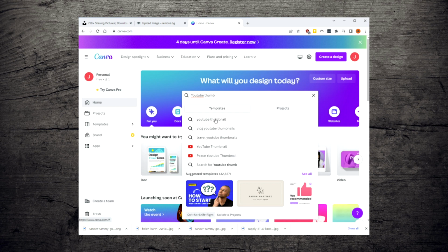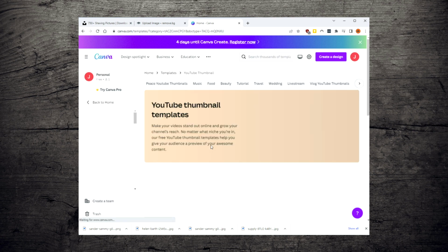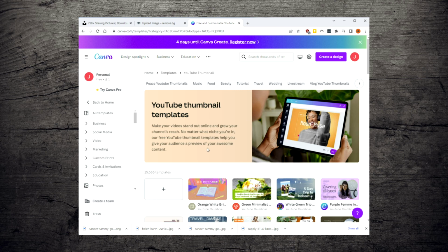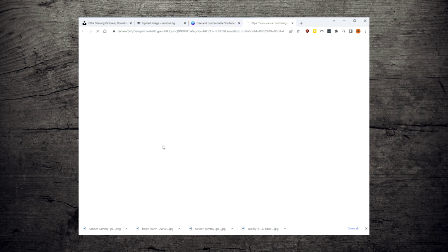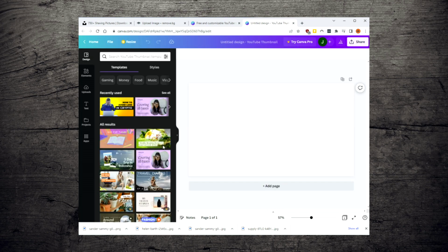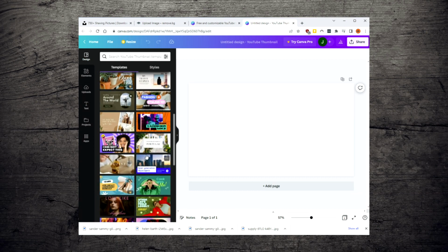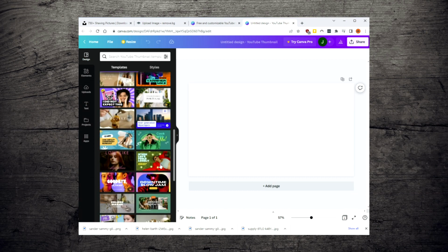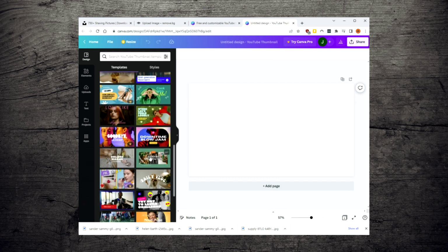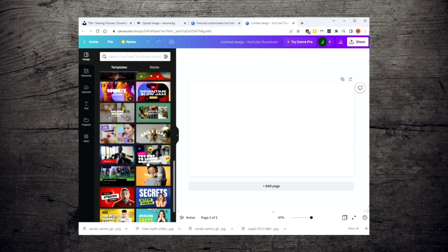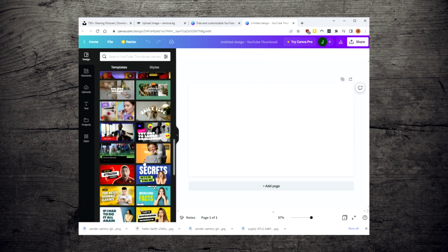All right, so you can just click on that. It'll take you to a template. It'll get you started. All right, so you click on the plus button. It's going to take you into the designer. And then you'll see there's a bunch of options. So I'm going to show you how to do 2 different ones. There's 2 different styles that you can take advantage of. So let's do one that doesn't rely on having a clear background.